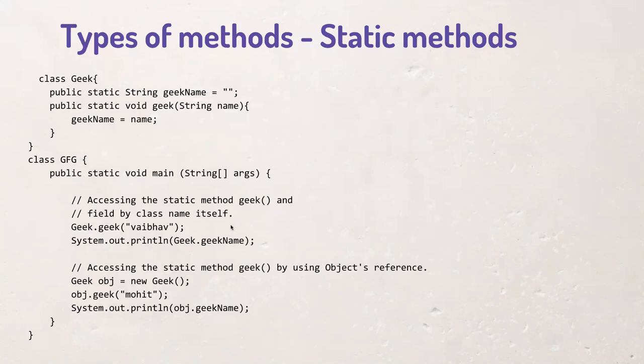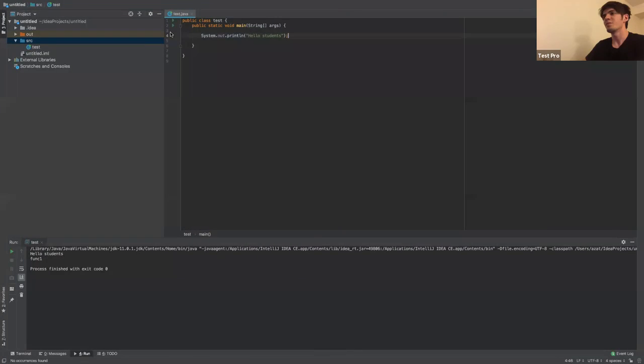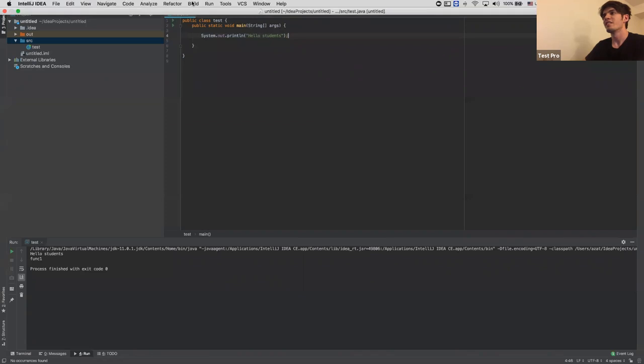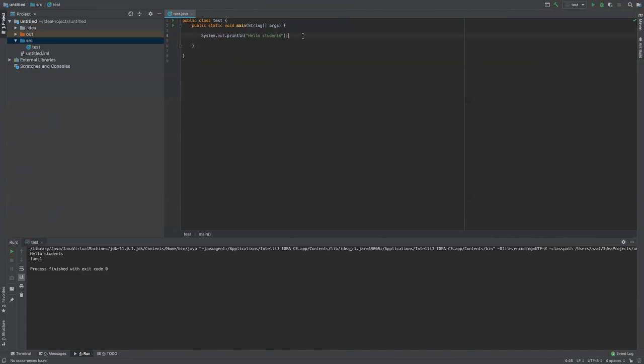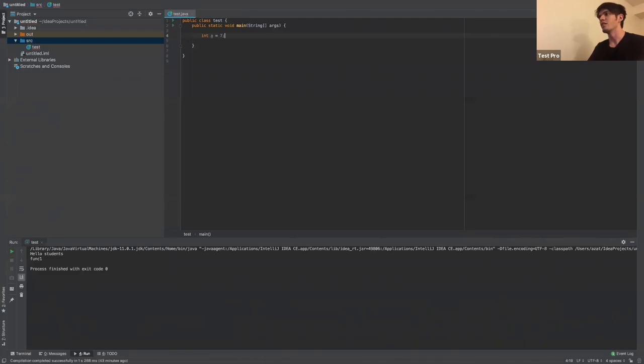Actually, no. All right. Do you guys see my IntelliJ IDE screen right now, or do you still see my presentation? Yes, we can see. Okay, so let's say this is my main method, right? And let's say I write integer a equal to 7, so what I'm doing right now is initiating the integer.